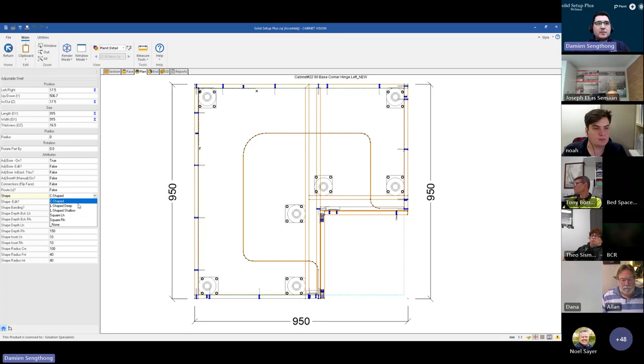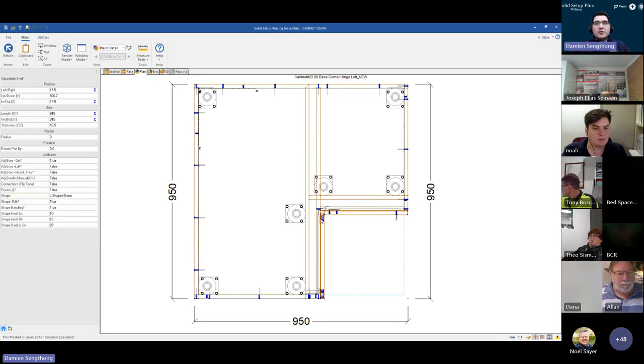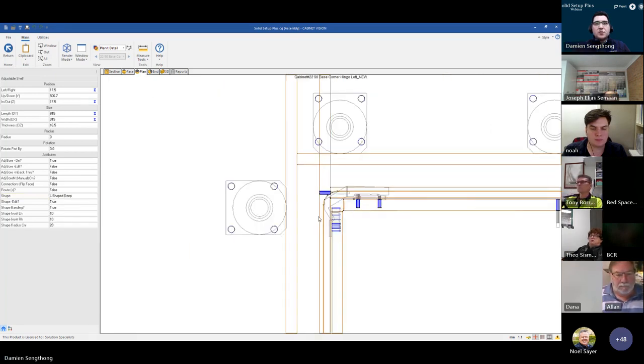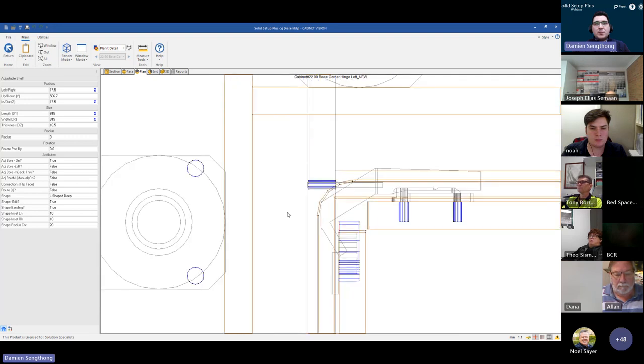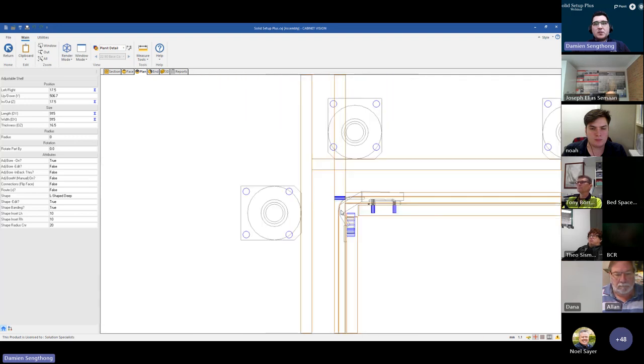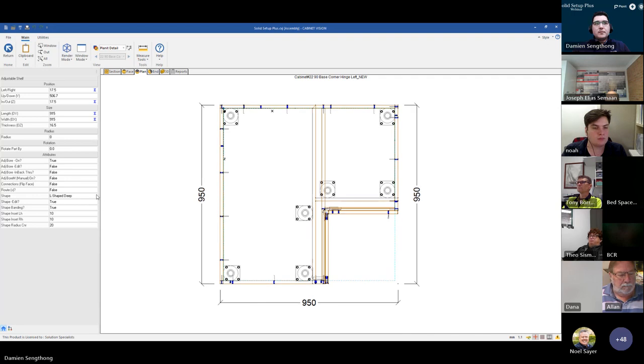So that is C-shaped. You have L-shaped deep, which would come all the way here. And with L-shaped deep, you can see it does provide you with the radius in the corner. You have L-shaped shallow. That will provide you a shallow shelf, again with adjustments if required.